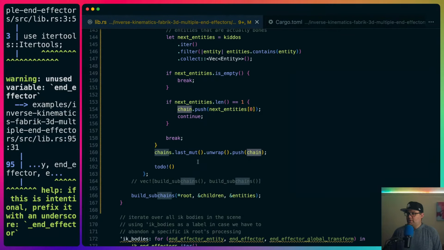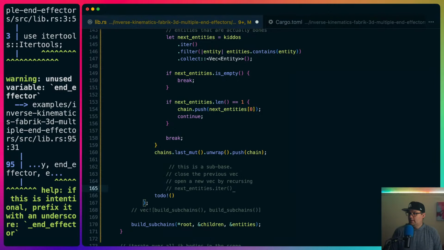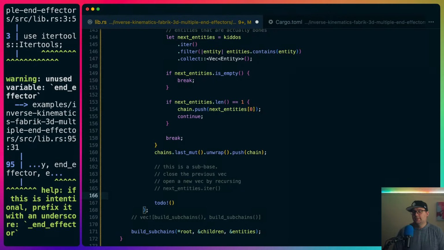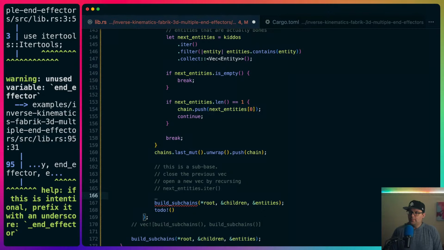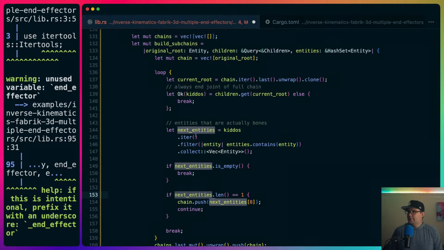So the chain gets pushed in no matter what. Then we have our sub base. Our sub base needs to be the start of both of the next 2 chains. So it'll be like this again, which means it'll be next entities. So we have to break with next entities. Is that correct?